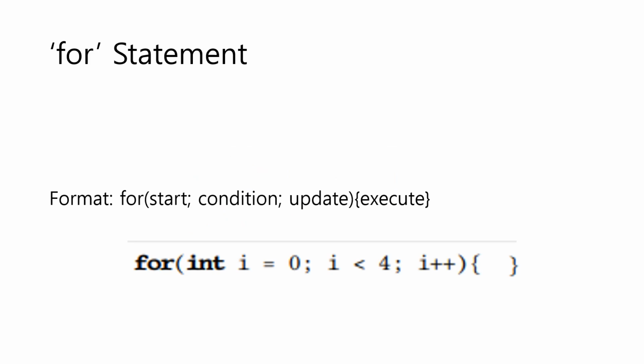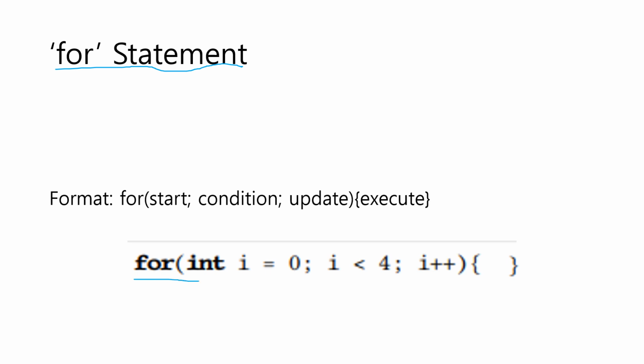For statements are a bit like while statements. For statements and while statements allow us to repeat code again and again. But the critical difference is that while statements just look at the condition to see if it's true or not, for statements allow us to just specify the number of times we want to run the code. The basic format of a for statement is for start, semicolon, condition, semicolon, update, then the code you want to execute.